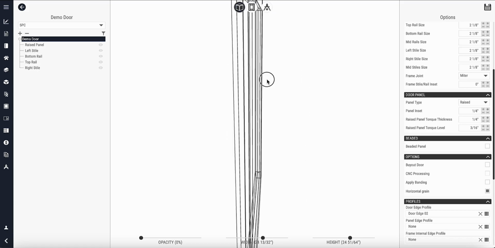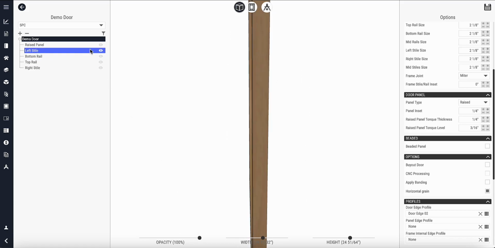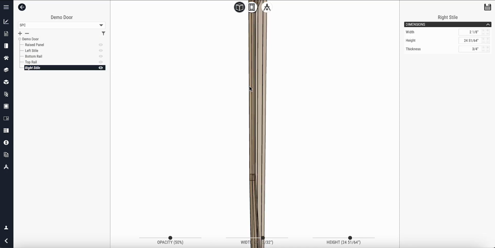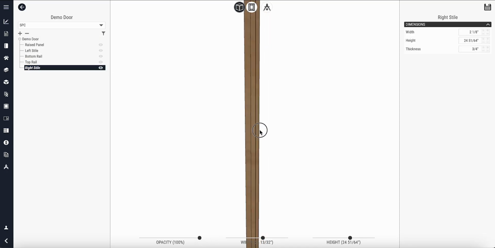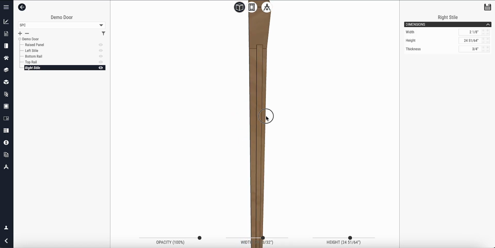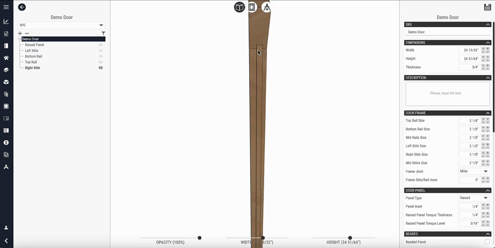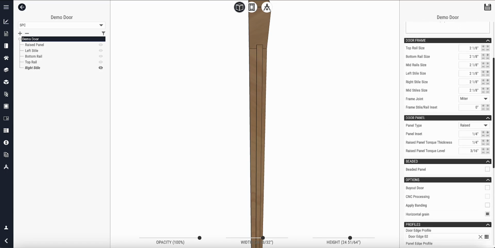So if we go to the side here, switch the opacity all the way to full, and hide the right style from view, we can better see what's going on from right over here. All right, so as we change this, this is the tongue, and we can change its thickness, we can change the level, so how far is it from the edge of the back of the door before it starts to appear, and then the inset. This is for raised panel center panel. So you can change this to a flat panel, you can change this to a glass panel, you can have no panel at all, in which case it's just going to be the overall frame.